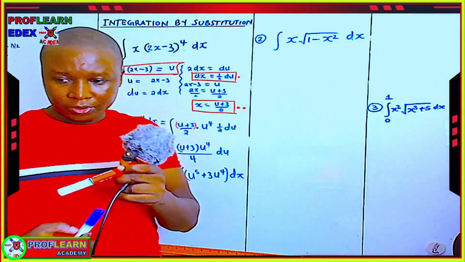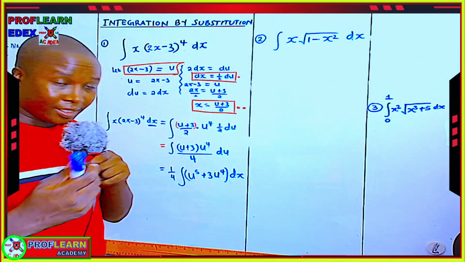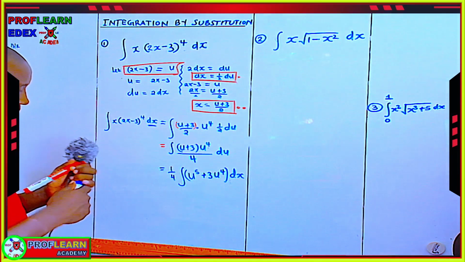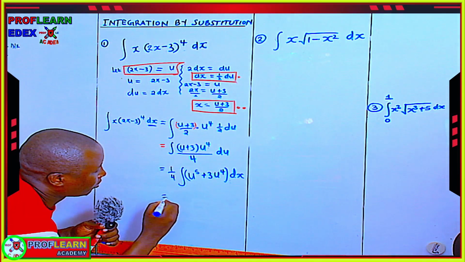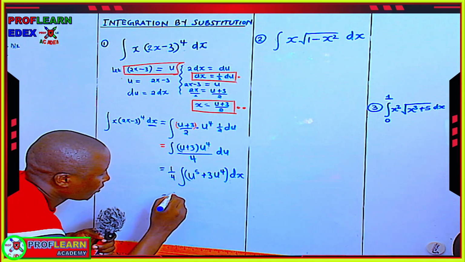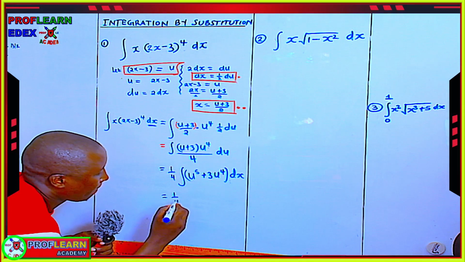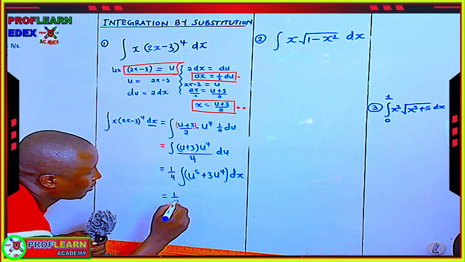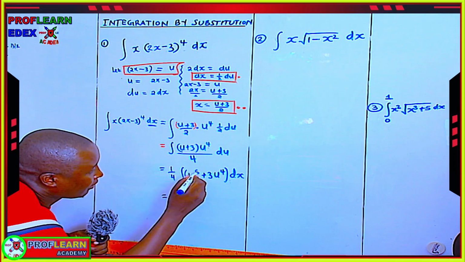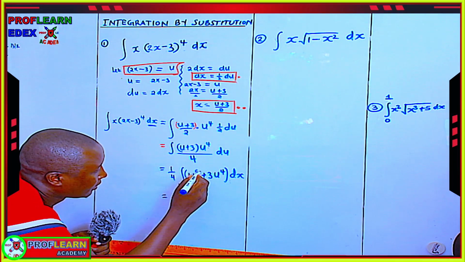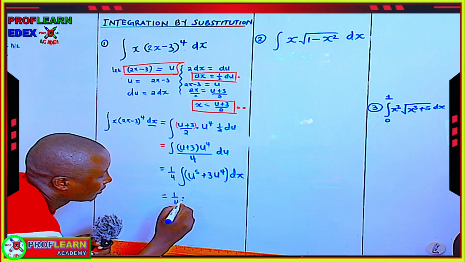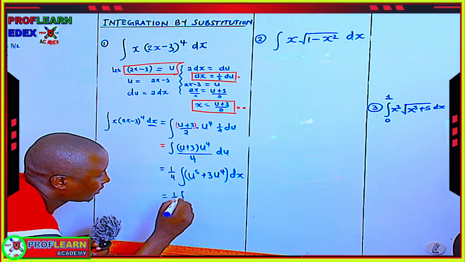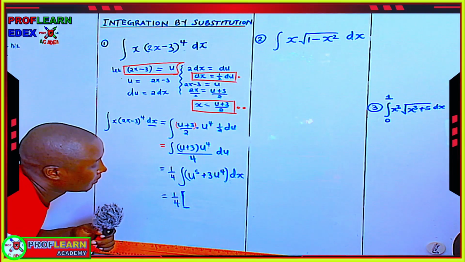So our final answer is going to be equal to 1 over 24, checking whether I'm right in the right place, to the power 24, and this u is 2x, so it will be (2x - 3) raised to power 6, plus 3 over 20 over (2x - 3) raised to power 5, then plus c as the final answer of this particular question using u substitution.